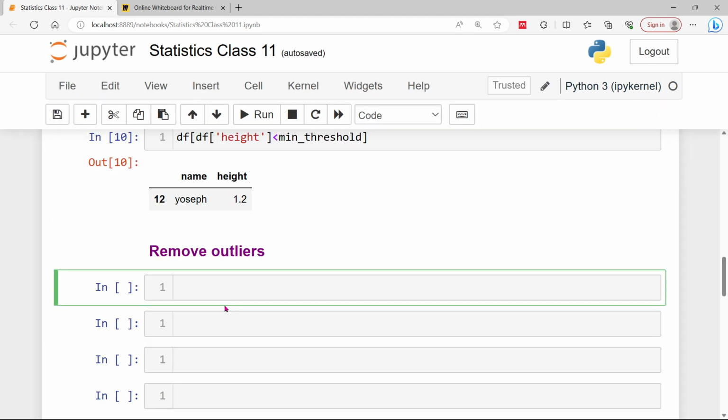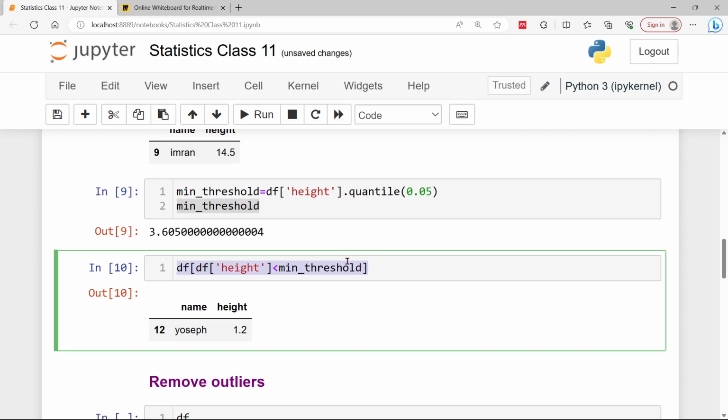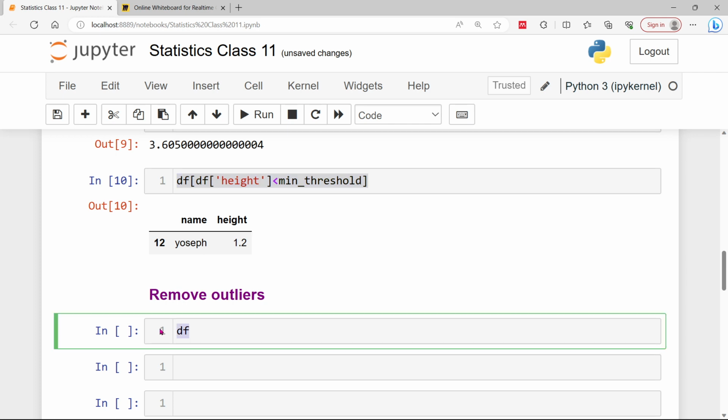So what I'll do, I'll go with the df, this one, right? Within the df, I'll wrap this condition in round brackets. So this will be the first condition. And within the second condition, I'm going to wrap it as df height is less than the maximum threshold.